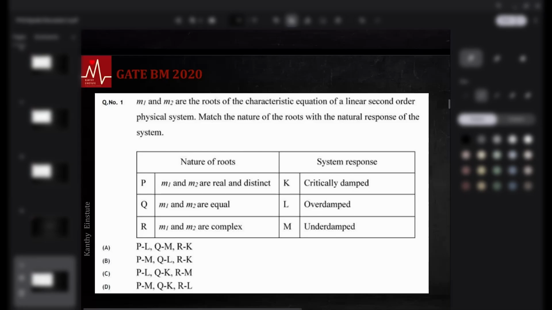This is not Laplace transform, but now we are into characteristic equation, which is the denominator of the transfer function. But even otherwise, I can suppose a characteristic equation. You have done this, right? That is second order systems, differential equations. You know how to solve: guess e power mx, and m will be solved from the characteristic equation. So if m1 and m2 are real, you get over damped, right? Equal, critically damped, and then this complex.